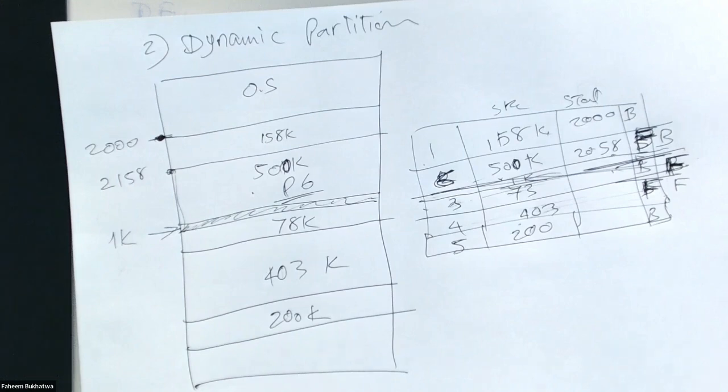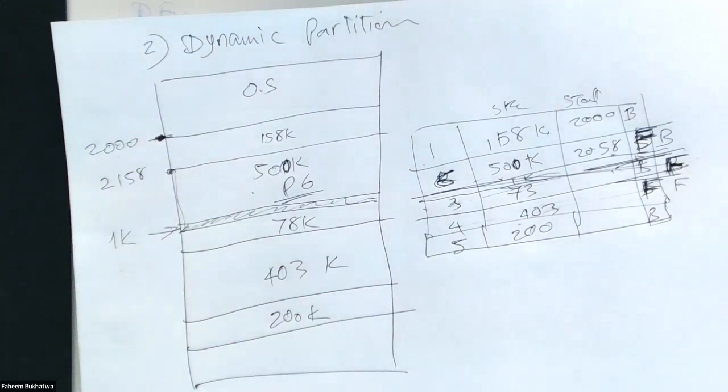And every time another program finishes, it will try and merge with the one before it or the one after it, or with both of them. And if most of them finish, we're going to start having bigger blocks again, that we can accommodate bigger programs later. And that's why they call this the dynamic partitioning. You partition, but when they finish, join them together again, try and have a big block. But it doesn't always work.